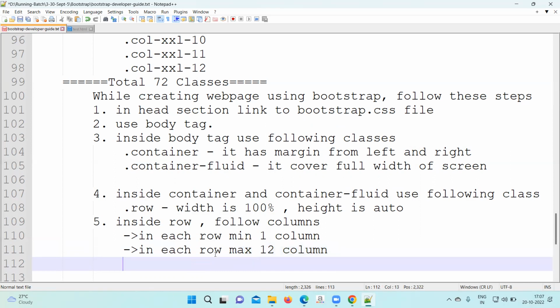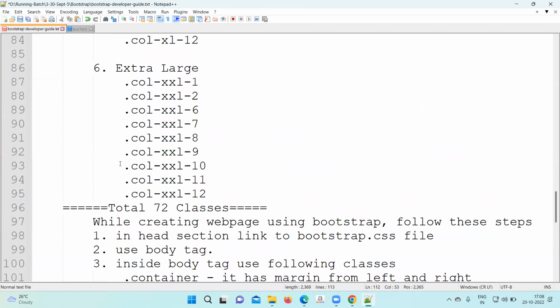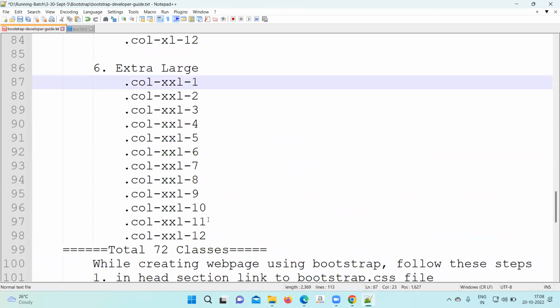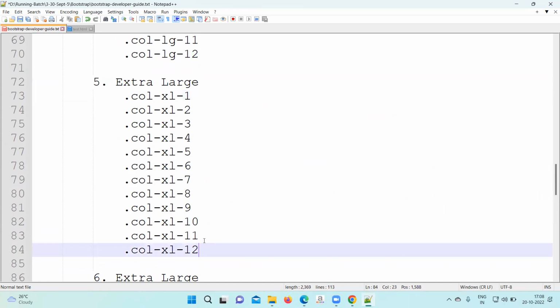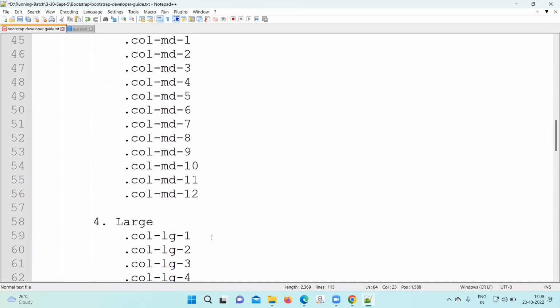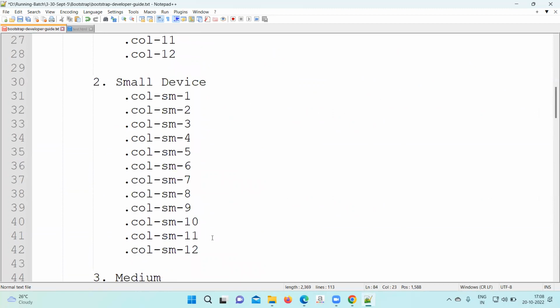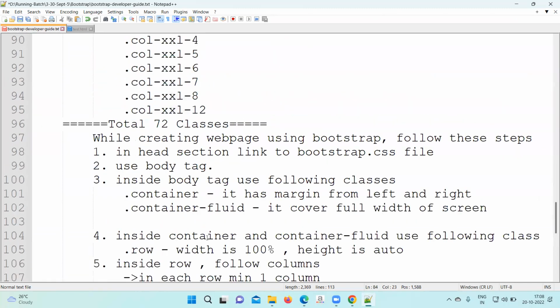So in one row, how many minimum? How many maximum? Minimum 1 and maximum 12. If you look into the list of the classes, for every device, maximum how many classes we have? 12. Start from 1, end at 12 in all the devices, small, large, extra small, everywhere.